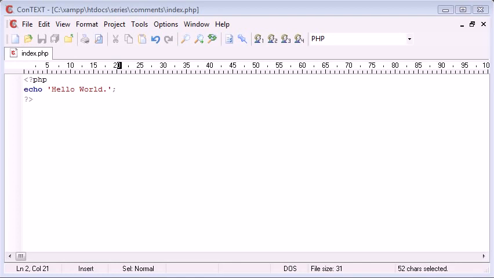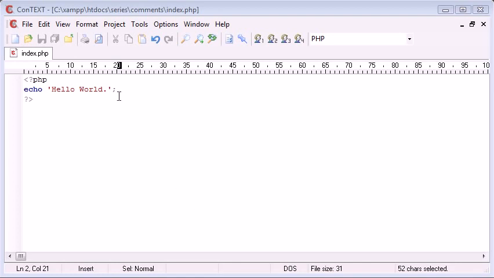Now in this tutorial we're going to be covering comments inside PHP. If you've programmed before in any other language, you'll understand how important commenting your code is. This could be in large chunks or commenting single lines, just to show yourself and other programmers what the program does, and maybe just add notes for copyright reasons or anything else.